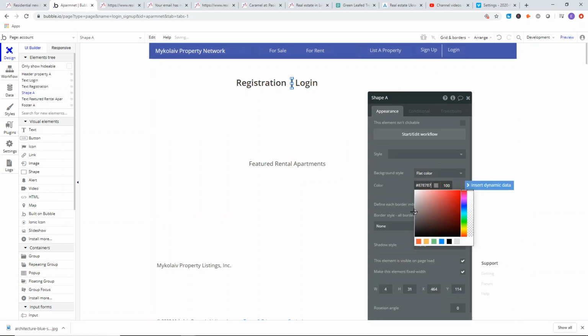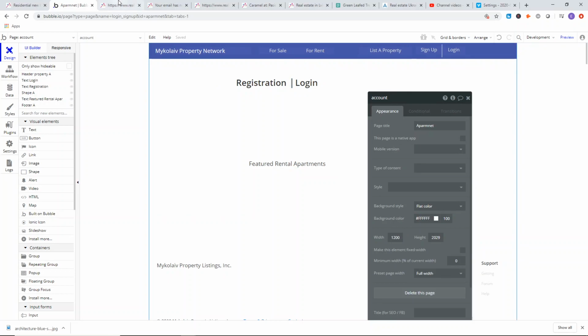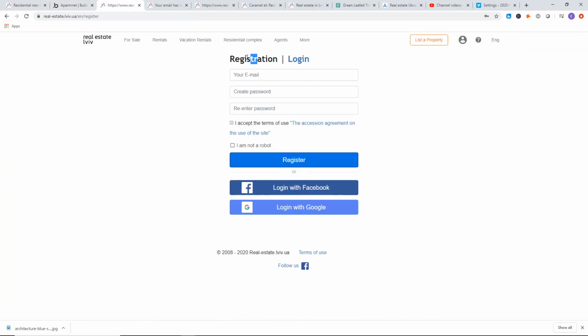Okay, a little less dark. All right, so there, let's see, how are we going to set ours? We're going to make ours a little bit different than theirs because I really don't want to switch the position of the login and registration buttons. We're just going to leave this. Here's what we're going to do.